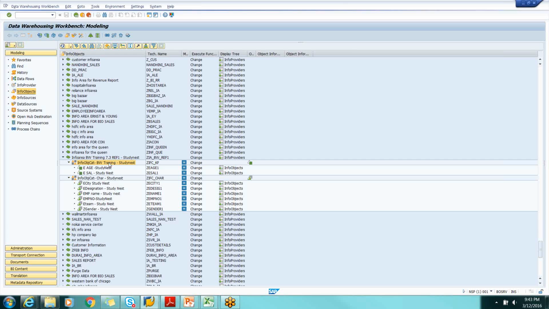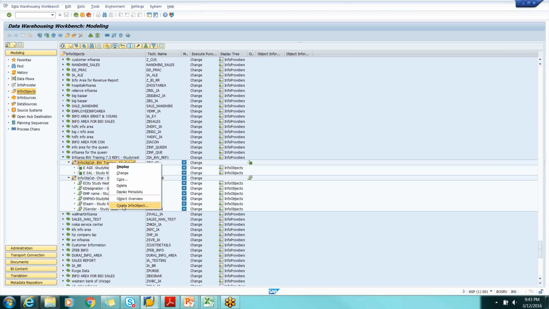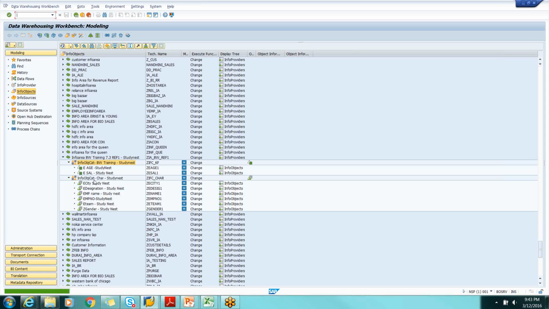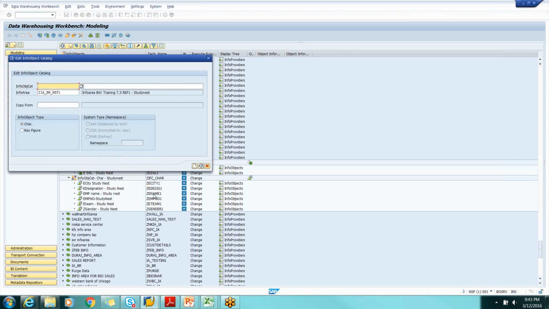I'm going to right click and create an info object. It's a key figure, but we don't want to go to this level. We will go to the characteristics itself. Or you can create another info catalog, which is fine as well. Info object catalog for master data.